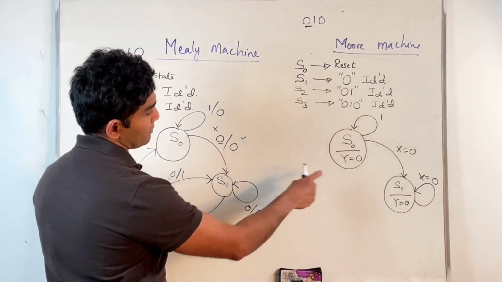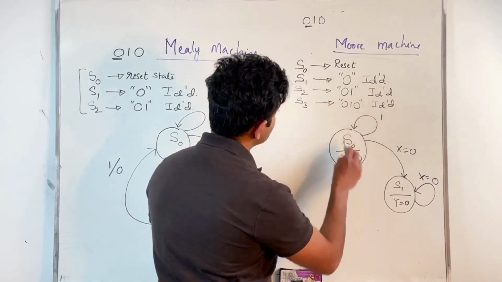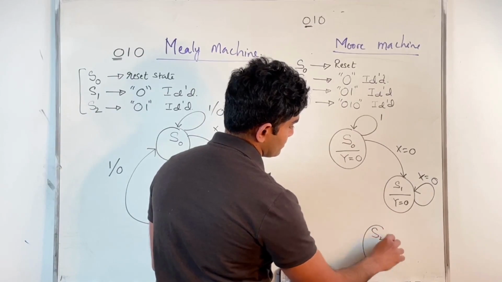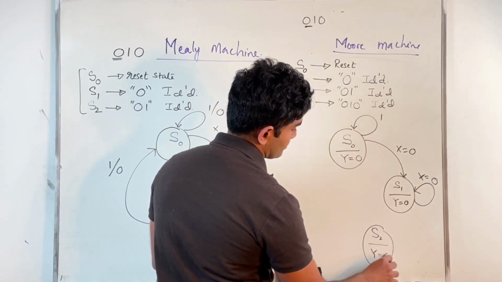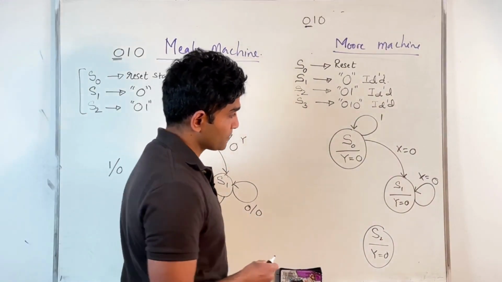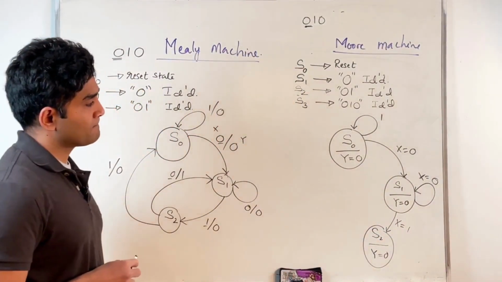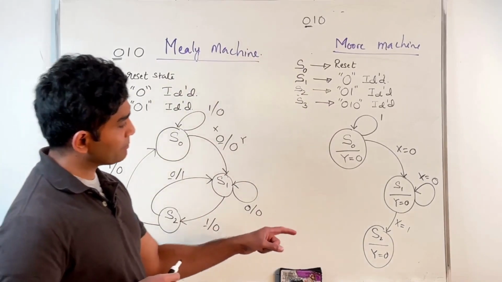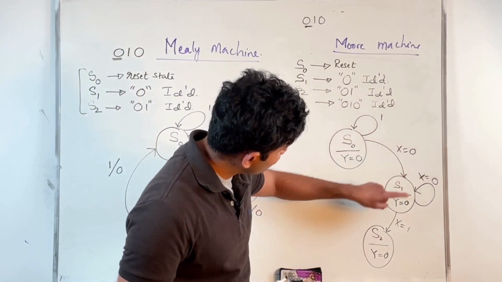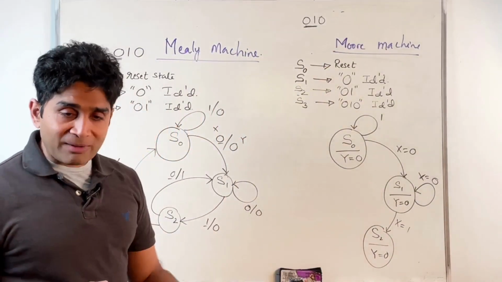X equal to 1, that means I've identified a 0, 1 has occurred in my sequence, which is indicated by this S2 state. So I move on to this S2 state. I have not identified the entire sequence yet, so the output is still 0. So that's x equals 1. I'm done with S1. I move on to S2 state. The fact that I'm in S2 state means that I have already identified 0, 1 has occurred in the input stream. That means I've identified these two bits of my sequence.